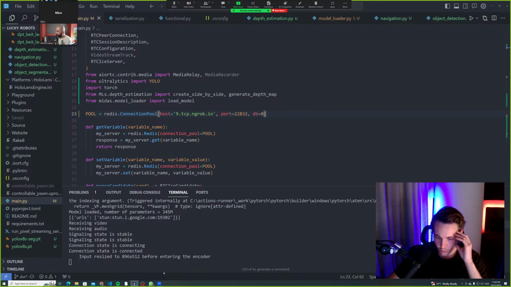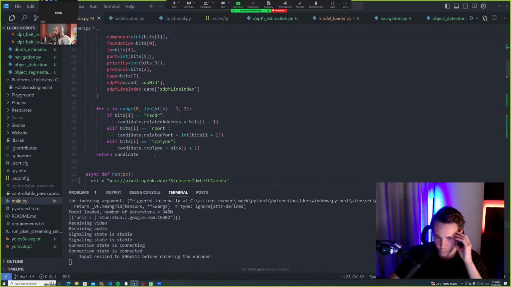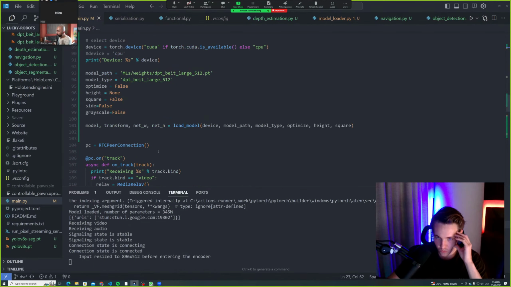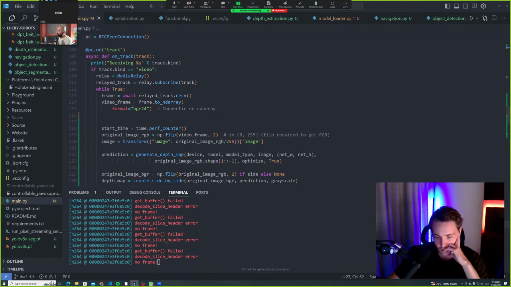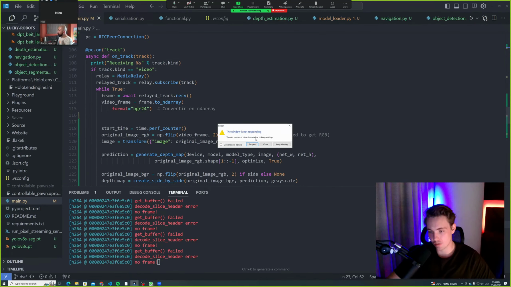But why does it? What is this BGR24? I think it just crashed all of my Cursor here.